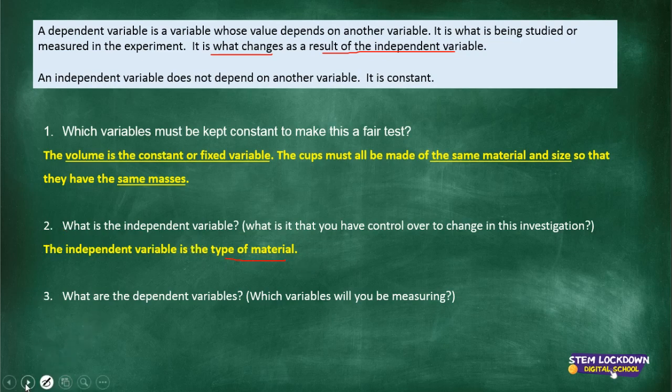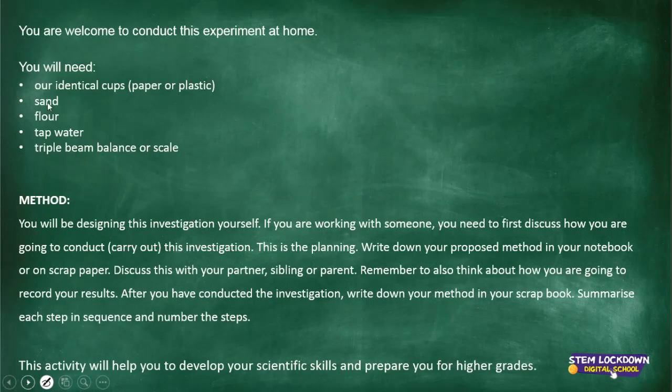And then the dependent variable is basically the mass that you are going to calculate. Mass is measured and it is used to calculate the density. So the dependent variable would be the mass that you are going to measure of the three components, which is the sand, the water, and your flour, or sorry, not air, tap water. So what you need to write down is this.